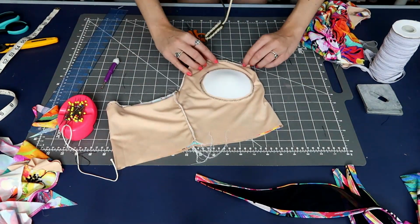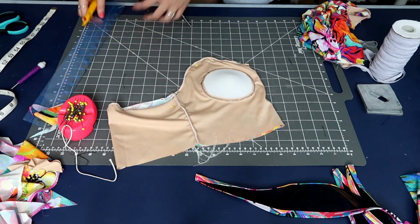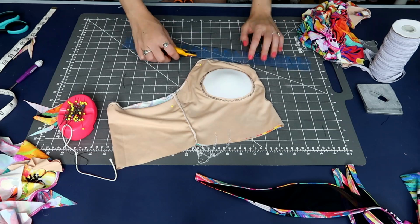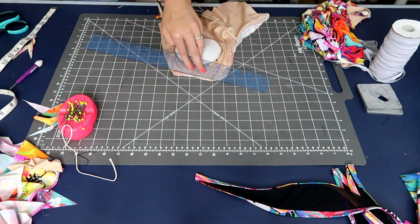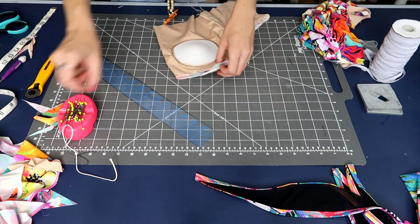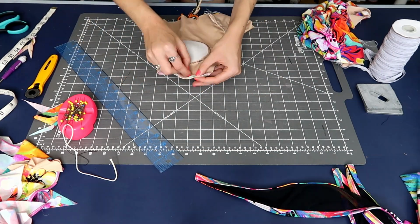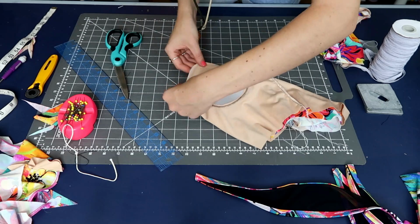Something else I ended up doing was straightening out those curves on the front of my swimsuit bodice. When I tried it on, it didn't really fit well. It was kind of gappy, so I actually ended up going in and straightening the curves for a better fit. So it honestly became more of a tank top style rather than a sweetheart neckline in the front.